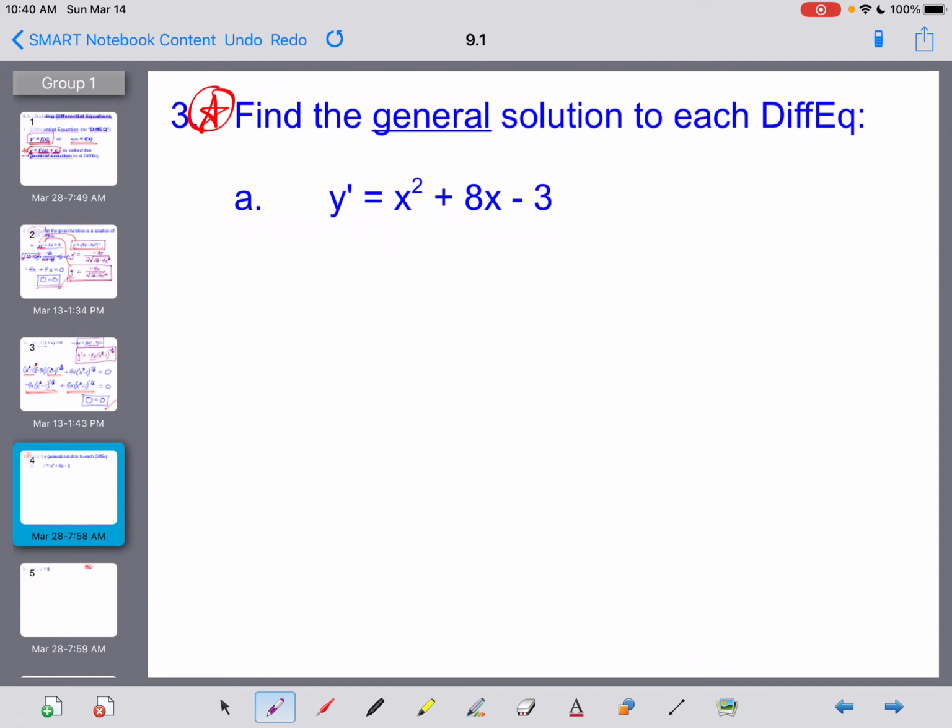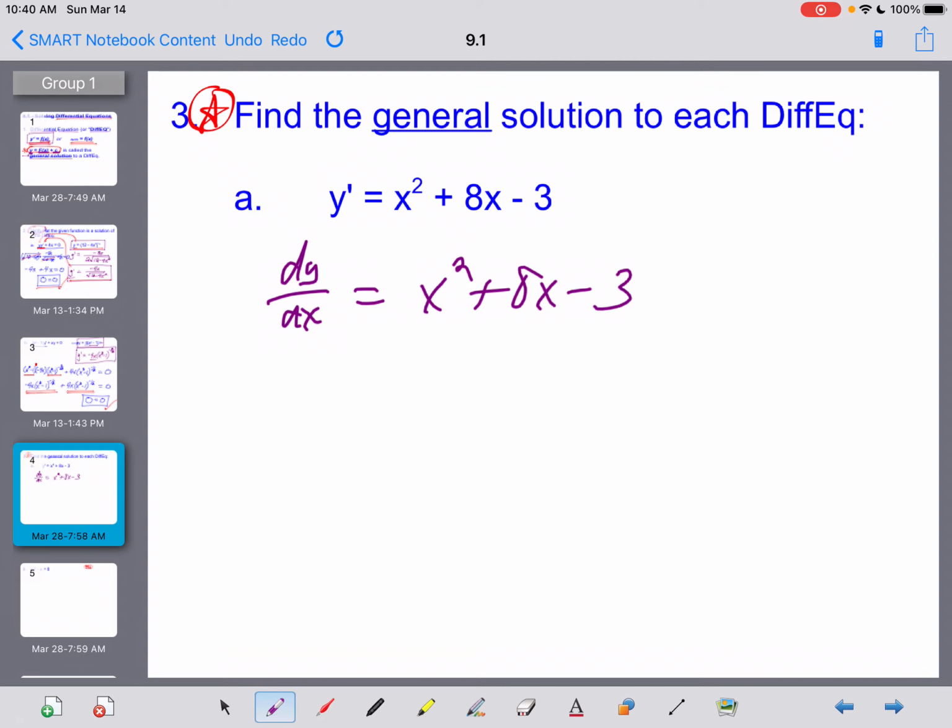So they've given us y prime. We're supposed to figure out what y is, but no, there should be a plus c at the end of all that. Now, what I'm about to do for you just once, I won't do it very often, guys, is to rewrite that y prime in a more formal way of dy dx is equal to an x squared plus an 8x and a minus 3. And now, I'm going to show you guys something a little bit weird right here that you don't really need to do on this problem, but you will need to do on future problems.